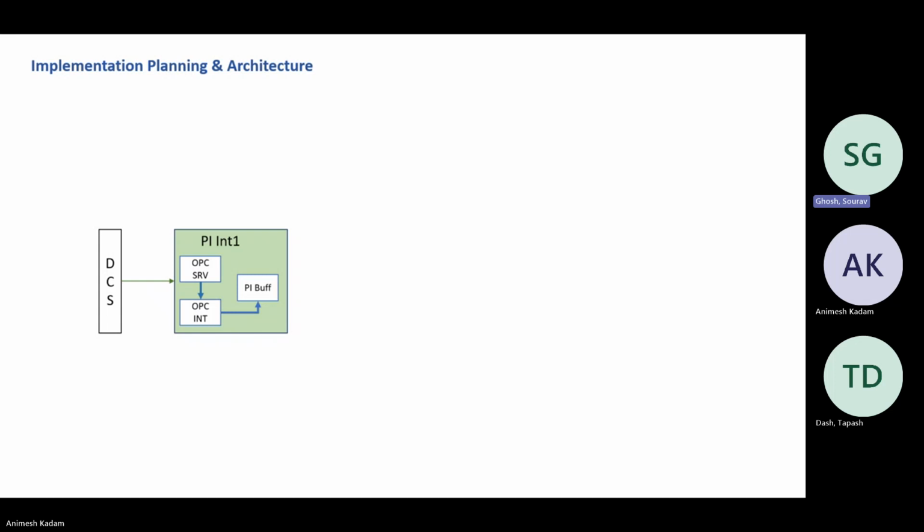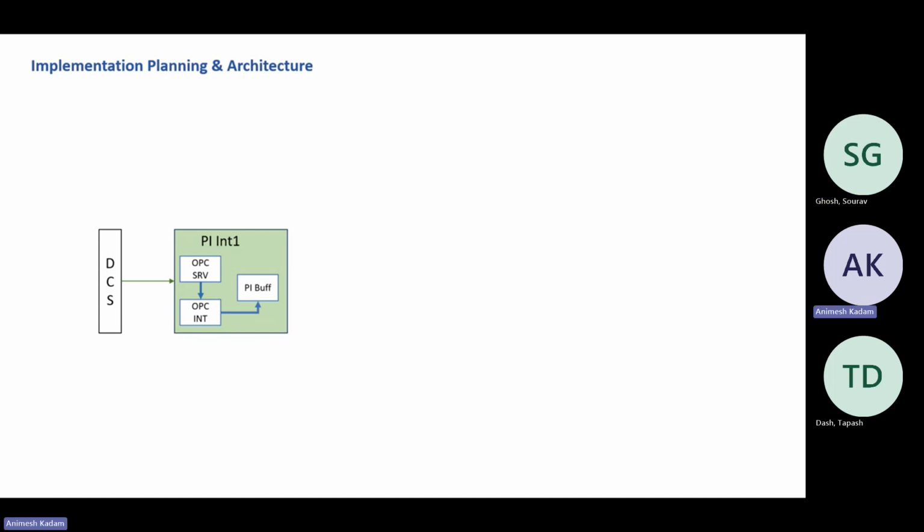When I say Pi interfaces, for me it's an OFS server, like one of the PLCs. Right. So we have distributed the load now. There are 4 Pi nodes now, and on each node there are multiple Pi interfaces present. So we call it a multiple Pi interface instance. Okay. Yeah, instance. That's right.